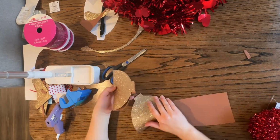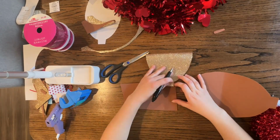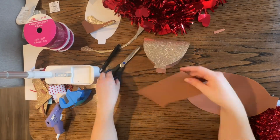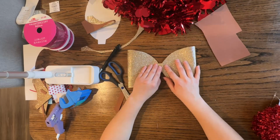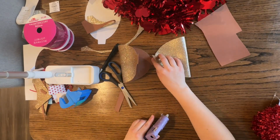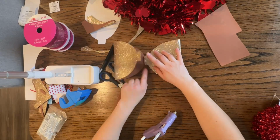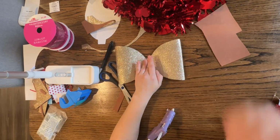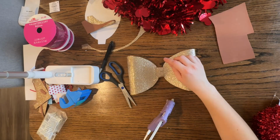Once you have those two pieces done, you'll just want a small rectangular piece to glue on top, just to make the bow look a little more finished. So now you'll want to glue those center pieces together. I ended up layering them just because I thought it might hold a little better, but I don't think it really matters, so if you don't want to do that, you don't have to. And then you're going to take the rectangular piece and glue it in the middle.